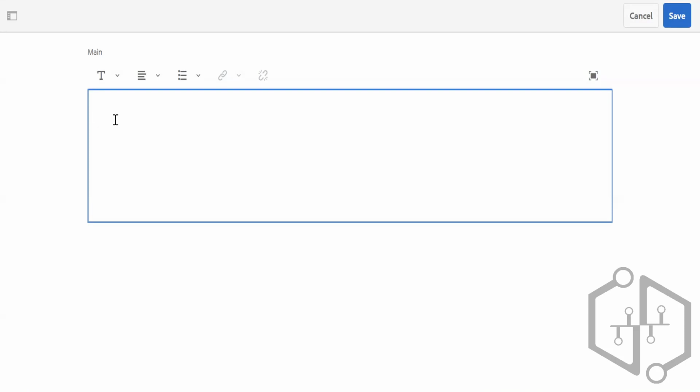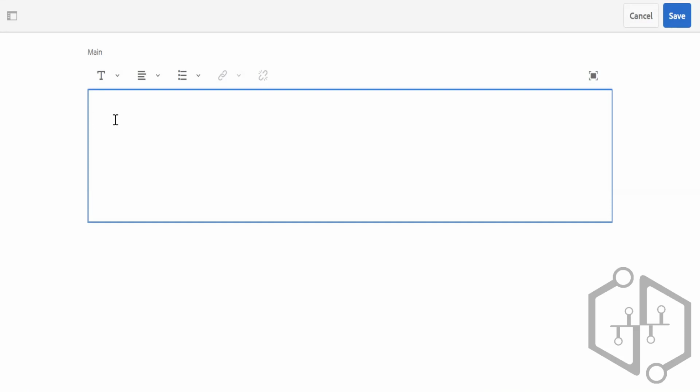You can refer to this content fragment on multiple pages. Yesterday we had a component named experience fragment, out of the box, to refer to the experience fragment. In the same way, Adobe also provided an out of box component to refer to content fragments on pages, and that component is called content fragment.